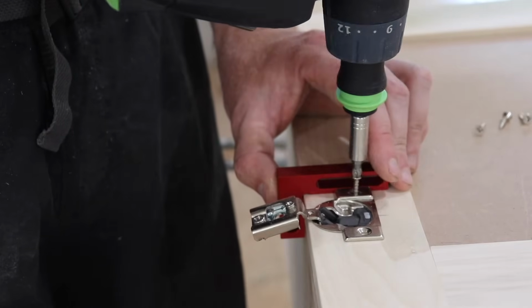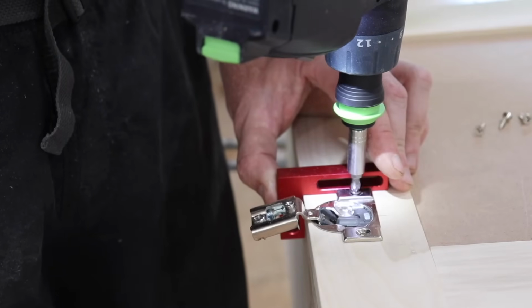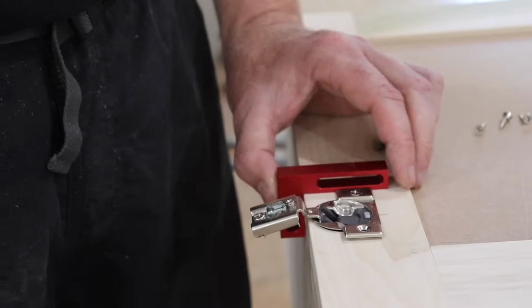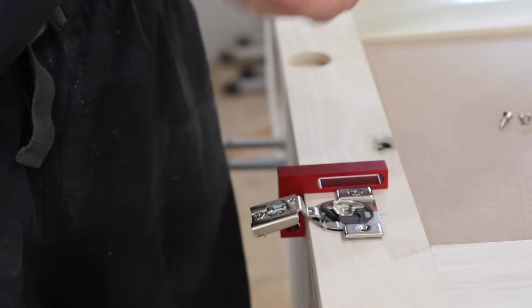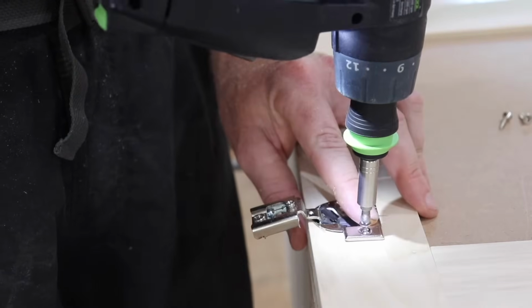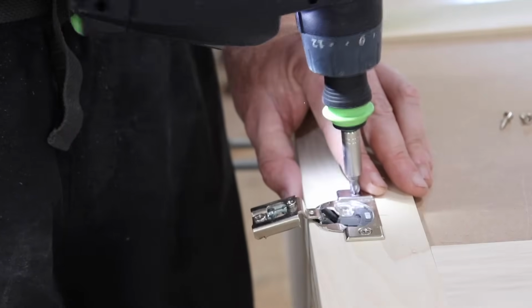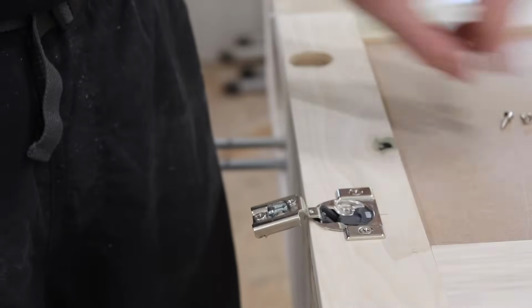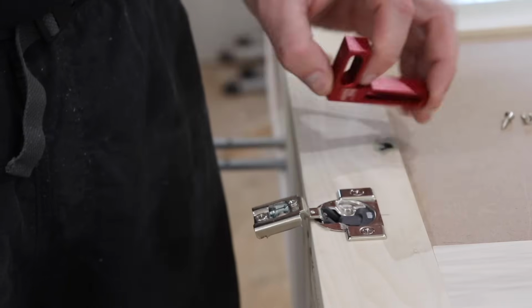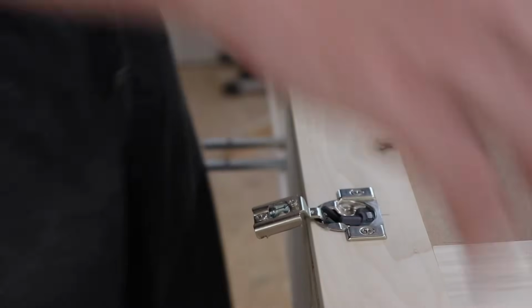Once I have everything in place, I insert my first screw. Put in my second. Make sure they're tight. Still square. And then I move on to my second.